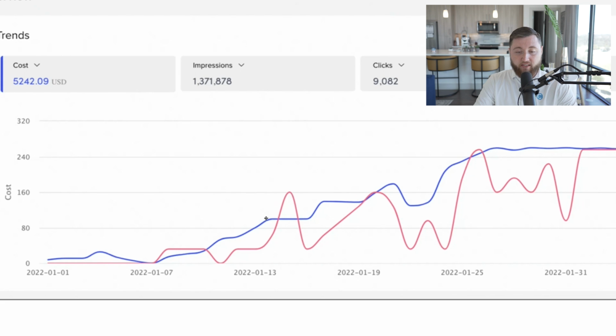So conversions started to really rise as our cost did as well. So that's a really good sign because we're effectively scaling. So about 2 weeks in, we're already scaling up our campaigns to $80 to $100 per day within 14 days. And you can actually scale much faster than this because we've been able to really achieve incredible results through scaling successful TikTok ads.